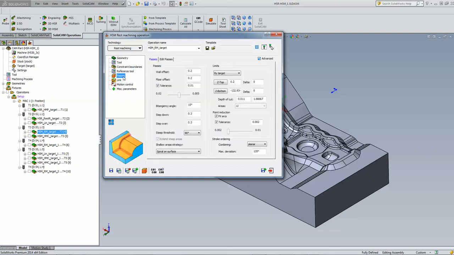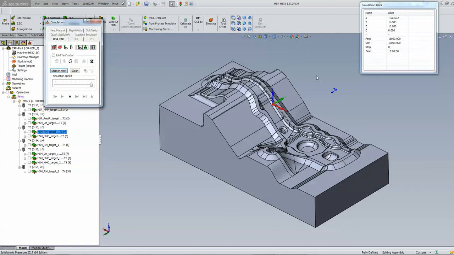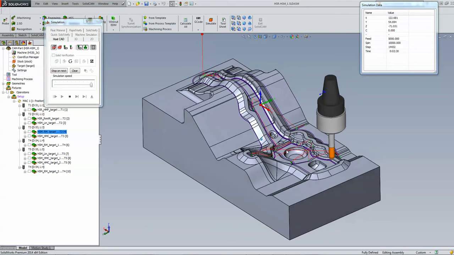And for my passes, my wall offset is kept the same as my previous semi-finish operation, going down every 0.3 millimeters.